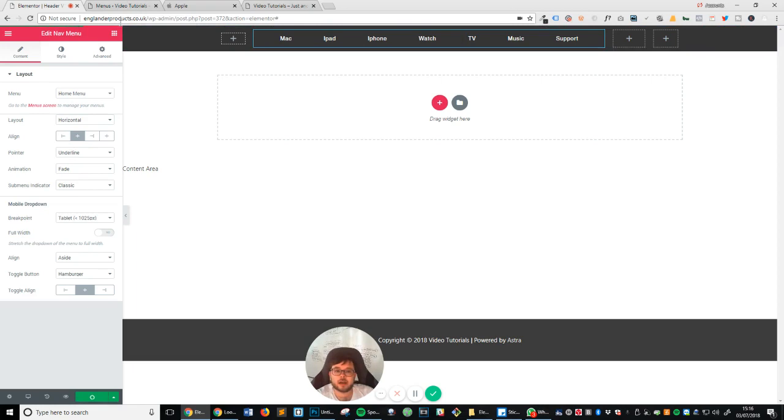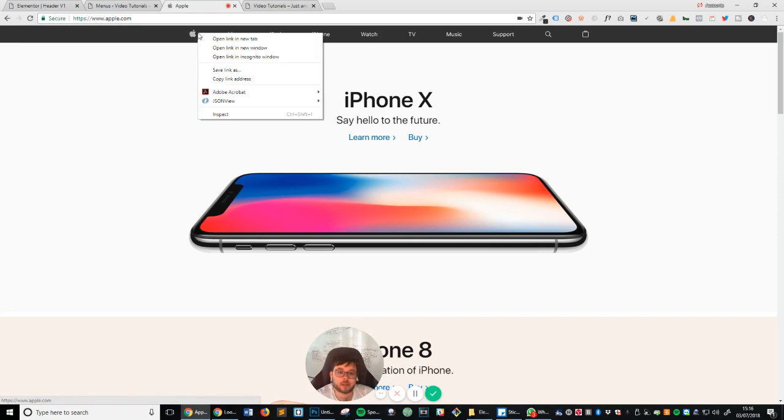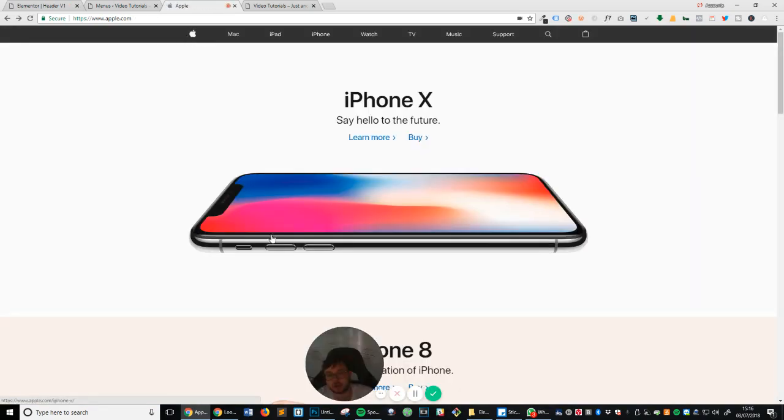Okay, now let's just get an Apple logo. But because this is an icon, we can't save that image. So on my toolbar, if you're using a Windows computer, and I'm sure on a Mac there's going to be snippet tools as well.